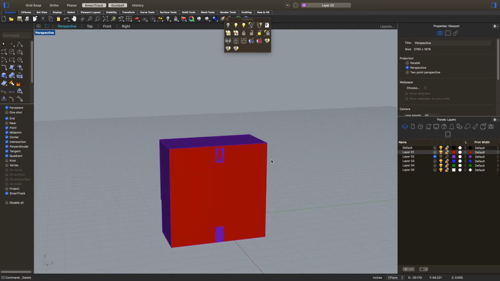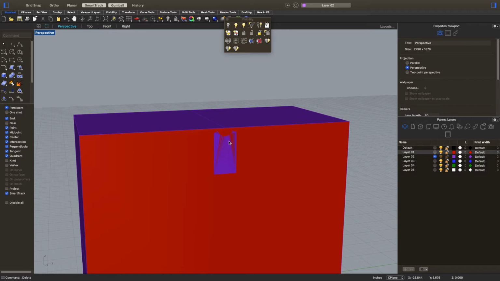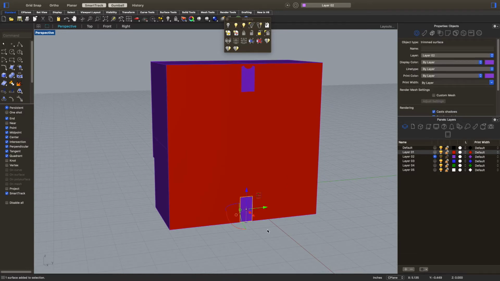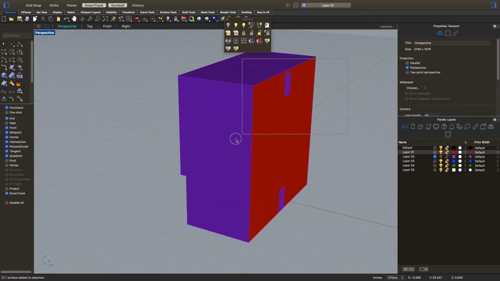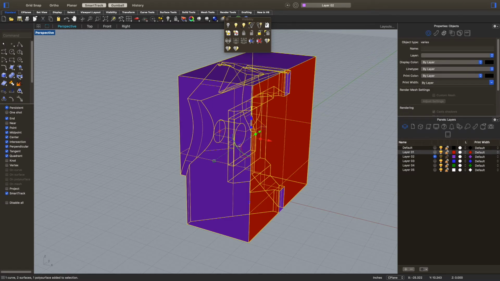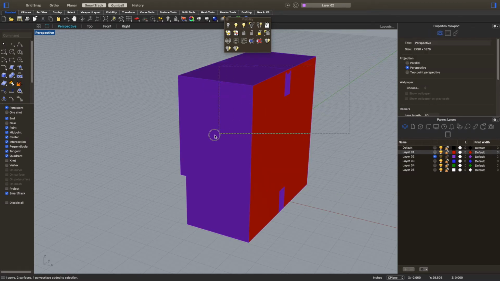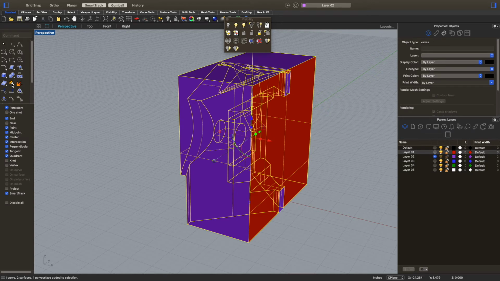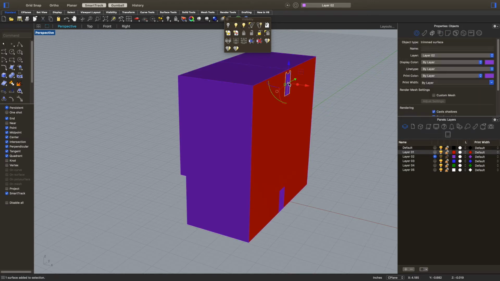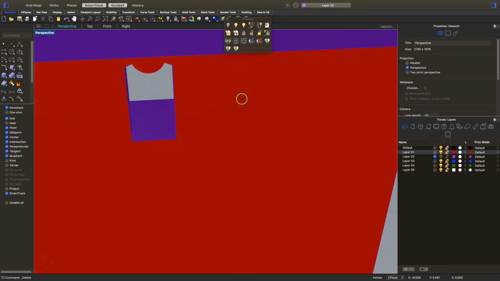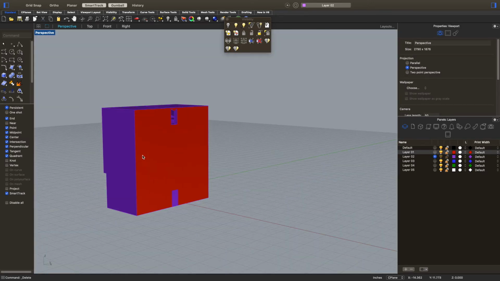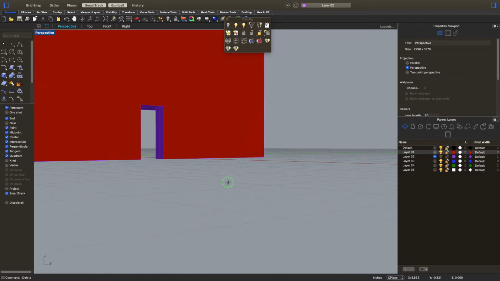So now I should have the opportunity to erase the red face there, which is what I want. Because I do not want that red face. I just want it to be all one piece. I don't want two surfaces on top of each other. So now I can join this all back together. Or actually, let's see. What happens if I delete this? Yeah, that's fine on mine. Okay, so I don't need these surfaces.